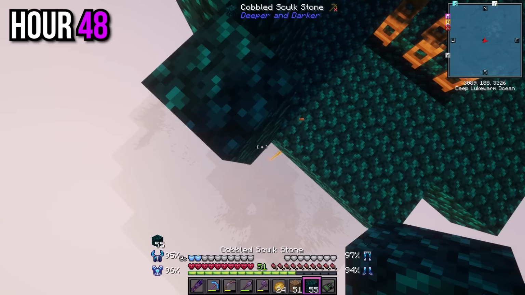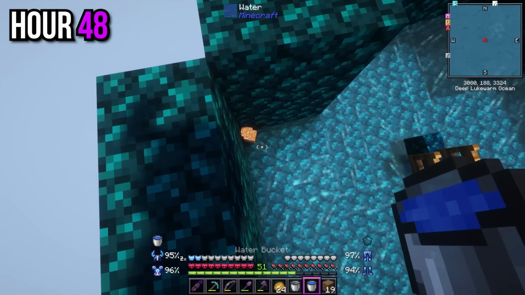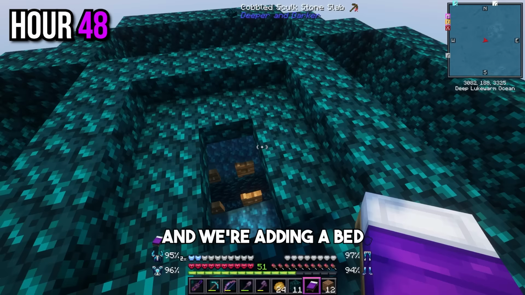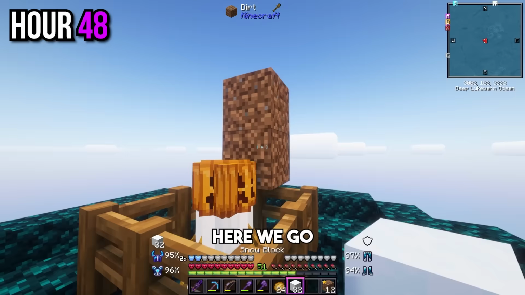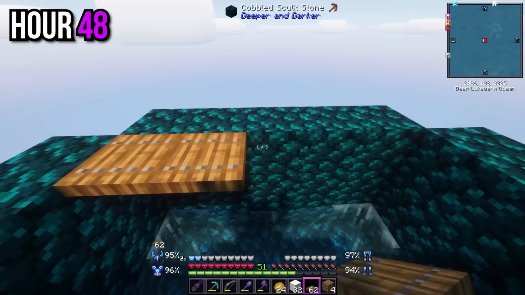Okay, so we have to build walls up now. There we go. We built up the walls three high. Okay, now we have to add water. There we go. We make a 5x5 square in the middle. Bam. Okay, now we're adding a bed. I don't know why. Okay, now we need to make some snow golems. And we just make 16 of these guys. Here we go. 16 pumpkin guys. Now we got buttons all around. And we add trapdoors.